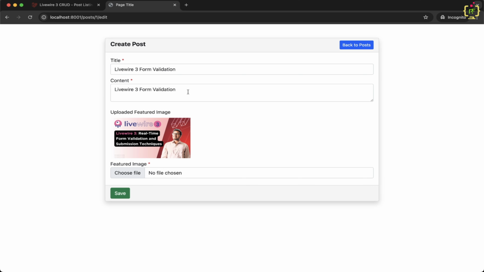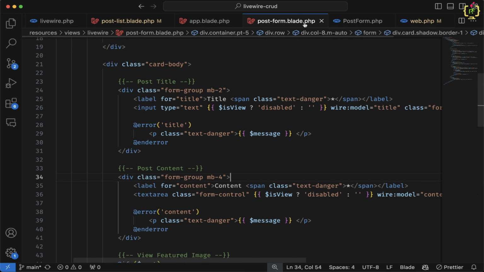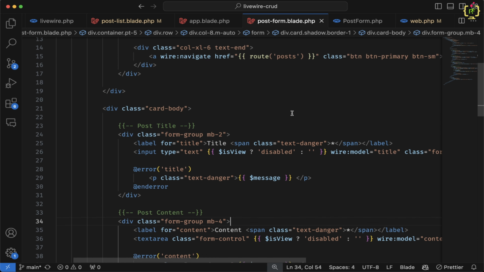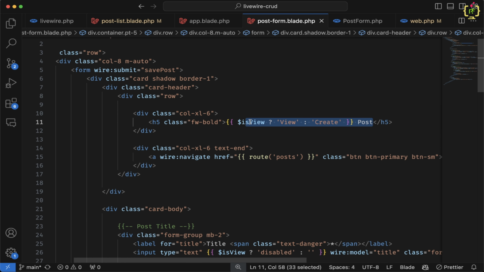Yes, we can see here we are getting the post detail. All right. Now we will have to update one condition so that we can display this title. So let's come to the code, and here in this post form, for this title, we will have to update the condition. So we already added the condition. If isView is true, then that will be view only, else we were displaying this as a create. But before displaying this as a create, we will have to add one more condition.